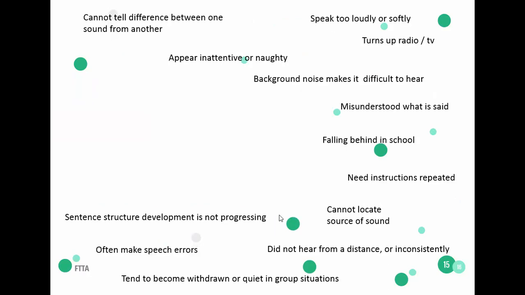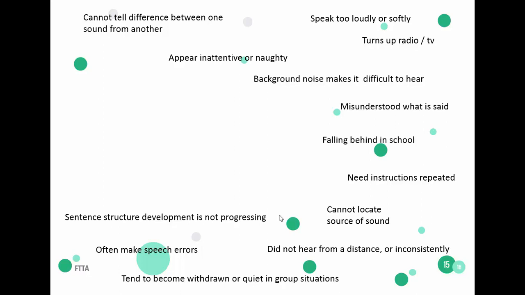And we're mainly talking about things that happen when they're a bit younger there, so we'll skip those. Alright, so some of the things that you may notice. The child cannot tell the difference between one sound and another, so there's obviously a processing problem there. Speaking too loudly or softly. As an example, if you've got headphones on and someone says hello, you turn around to say hello back, but you raise your voice, or turn up the TV or the radio. Same with kids that have eyesight problems, sitting really, really close to the TV. Appear inattentive or naughty simply because they can't hear you. They can't hear your instructions. They may look at you and nod as if they do understand, but they actually really don't have any clue what you want of them, and then they obviously go off and do something and break a rule or whatnot.